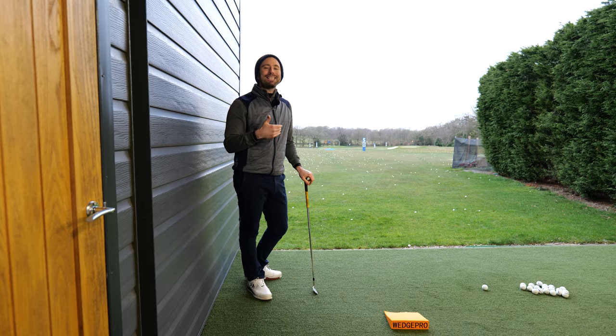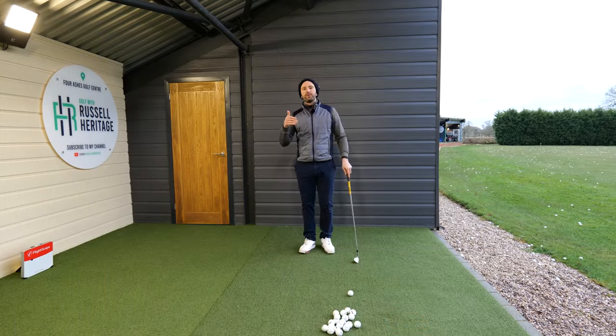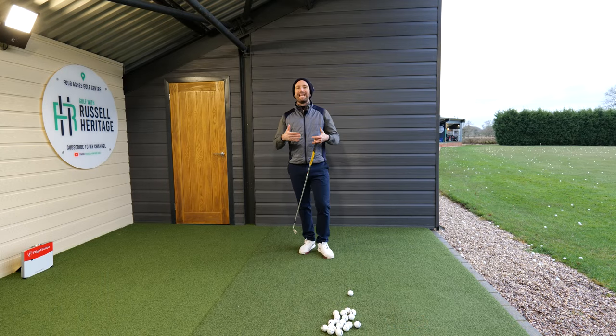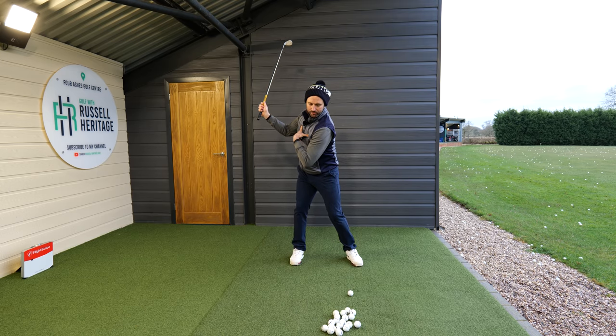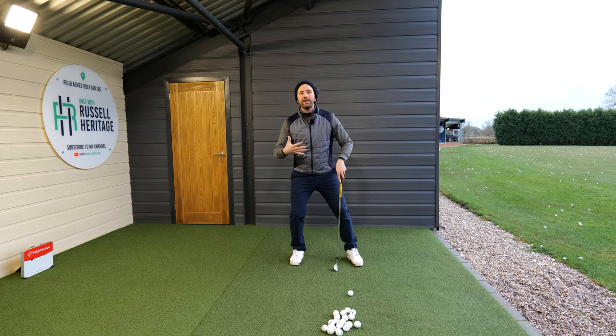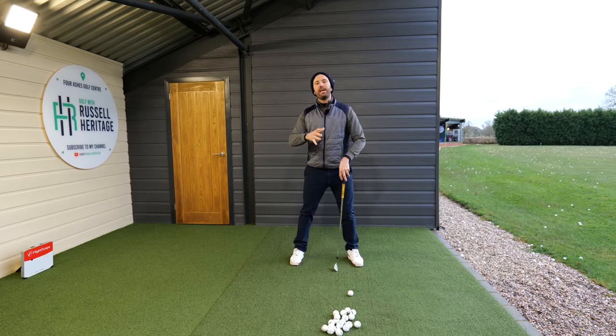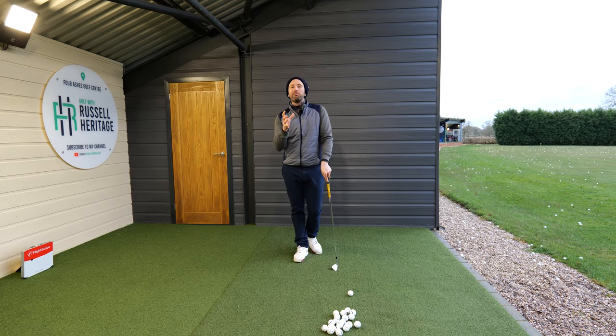So there are two great drills — one I actually did with Lynn being the wall drill, which gives fantastic feedback especially if you're not pivoting correctly. Once we'd worked on those drills for a short while, we started to gain much more control of the backswing position. The hands were much more in front of the chest, Lynn was operating in a much more centered position, still triggering the correct weight pressure, and just moving much more athletically and using the ground correctly.